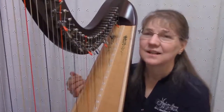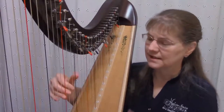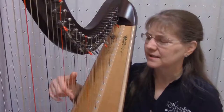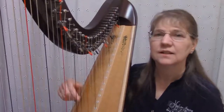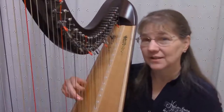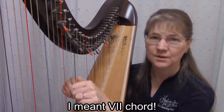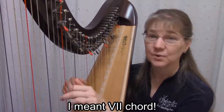In the Mixolydian mode, now remember in the Mixolydian mode, in the key signature of no sharps and flats, your Mixolydian mode starts on G. So we're in G Mixolydian. This is another scale where the 1 chord, 5 chord, going back and forth between 1 and 5 works really well.